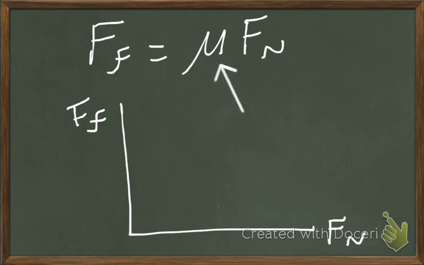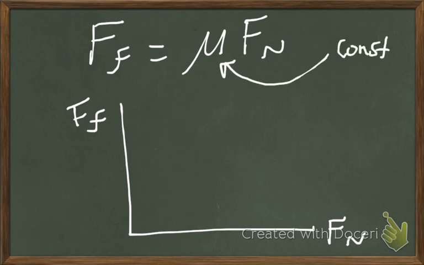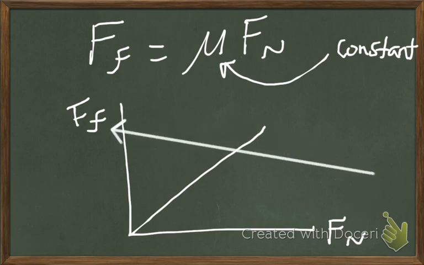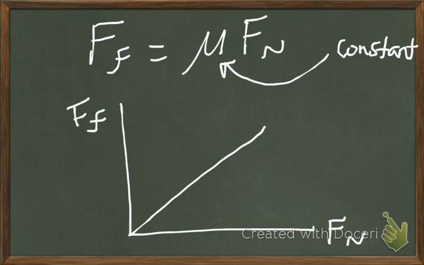Because we said that this is a constant. That right there is a constant. So that means our graph here is just going to be a linear slope, like this. And so our slope of that graph here is going to be that coefficient of friction. So you can design an experiment where if you could figure out how to change this or calculate this, find a way to manipulate that variable and see how it affects the frictional force, then we plot it, and then we get our slope, and we found the coefficient of friction.